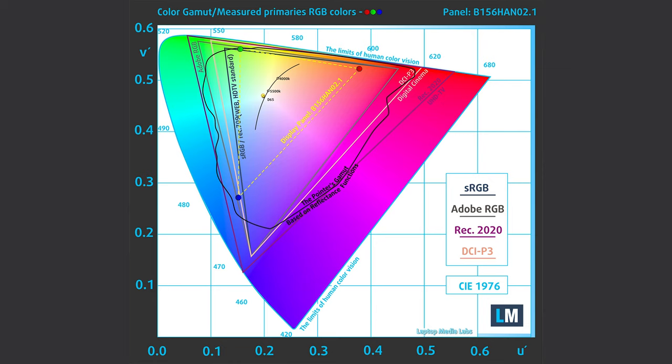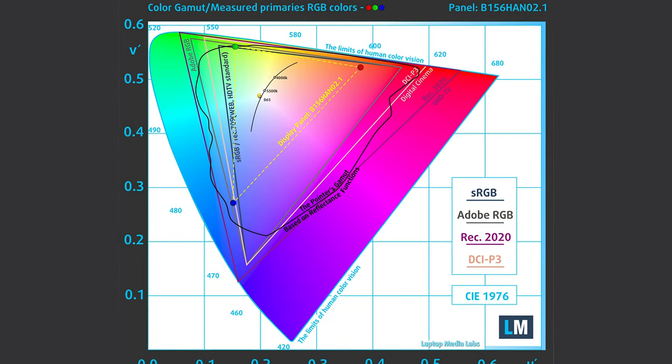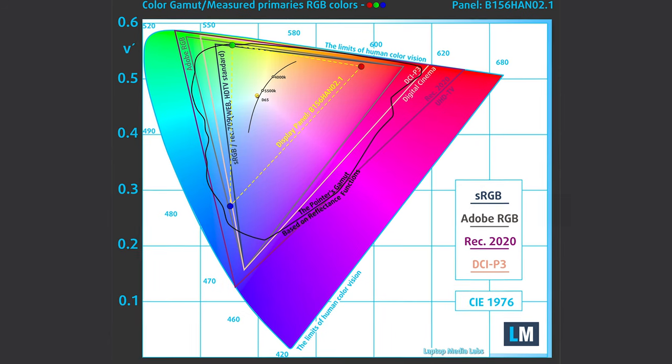To make sure we are on the same page, we would like to give you a little introduction to the sRGB color gamut and the Adobe RGB. To start, there's the CIE 1976 uniform chromaticity diagram that represents the visible spectra of colors by the human eye, giving you a better perception of the color gamut coverage and the color accuracy. Inside the black triangle, you will see the standard color gamut, sRGB, that is being used by millions of people on HDTV and the web. As for the Adobe RGB, this is used in professional cameras, monitors, etc. for printing. Basically, colors inside the black triangle are used by everyone, and this is the essential part of the color quality and color accuracy of a mainstream notebook.